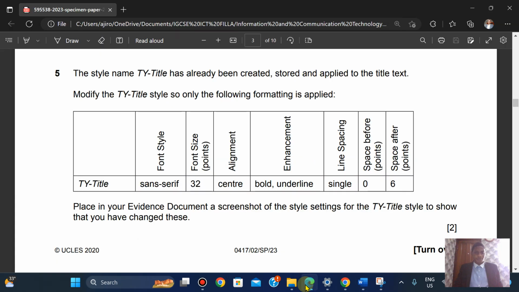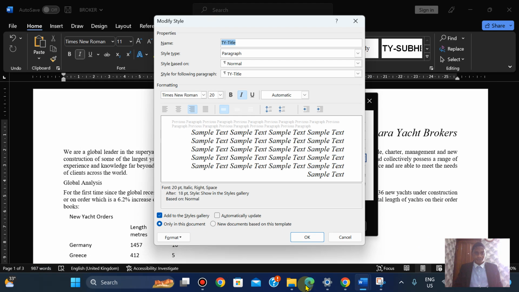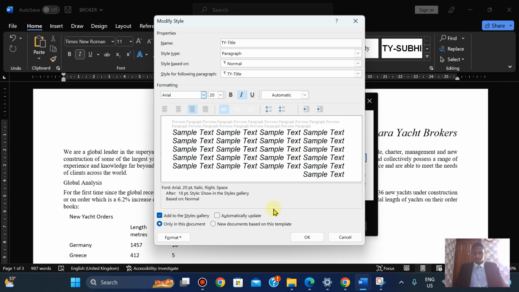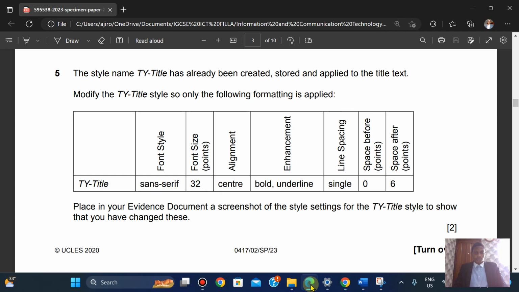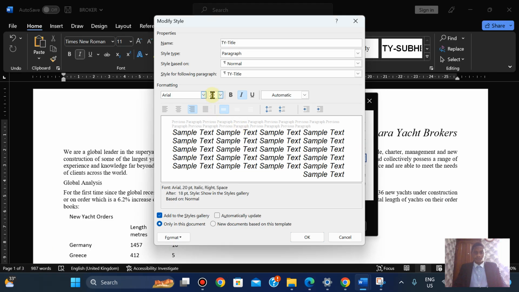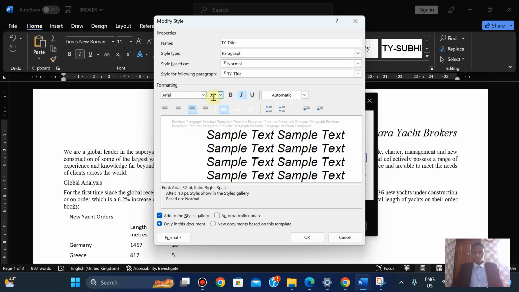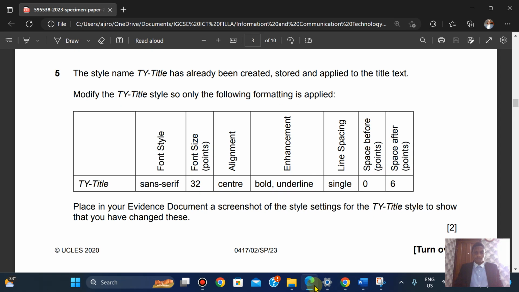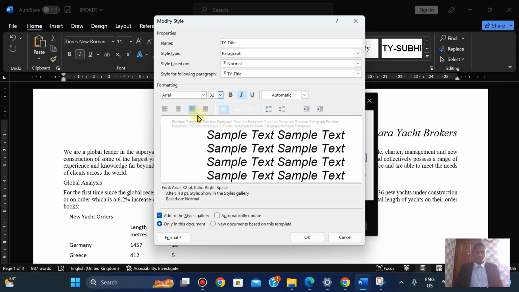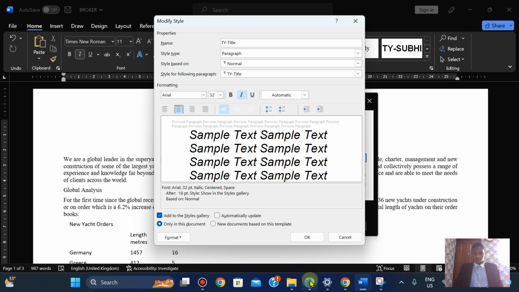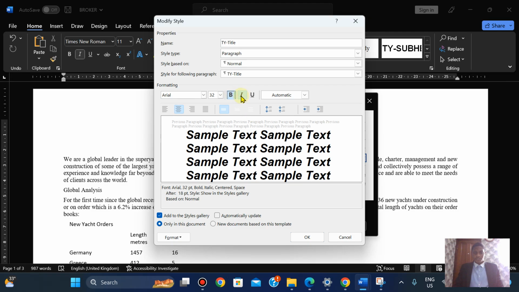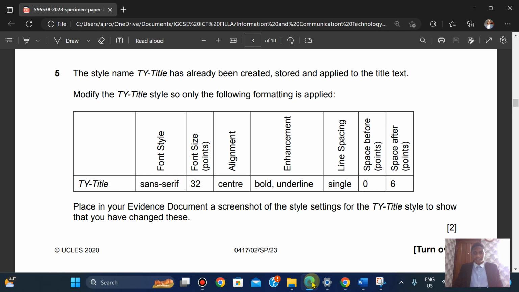So what are the features right here? Sans serif, which is the Arial, 32, center, bold, uncheck the italics, underline because that is not specified.